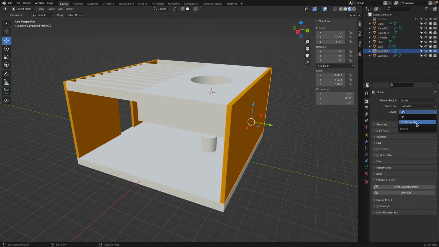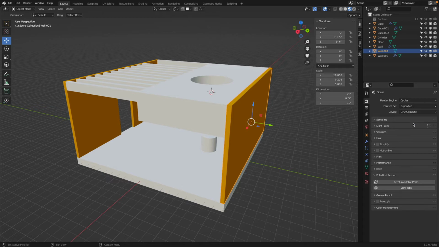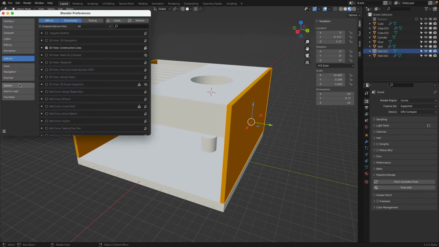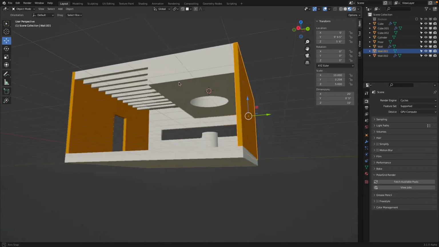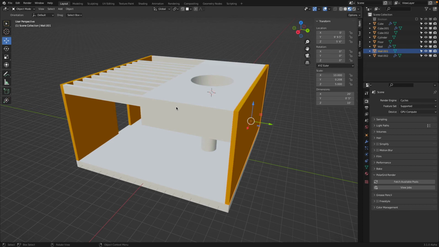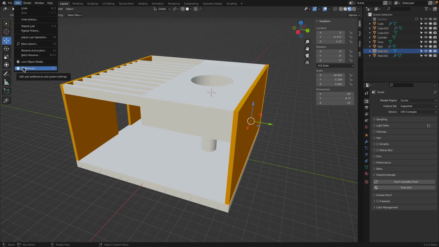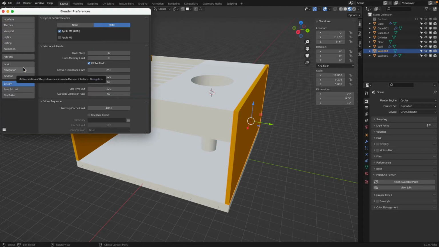I will switch actually to GPU compute because this will be a tick faster on my side since I'm demoing this. Okay, I'm also working on a pretty slow computer, so I'm using this GPU setting. If you're on a Windows machine, by the way, and you have an NVIDIA card and you would like to try this out, go here to Preferences, System Setting.